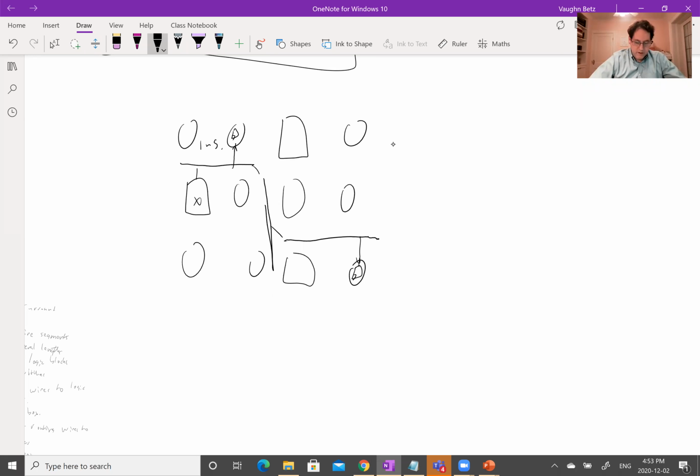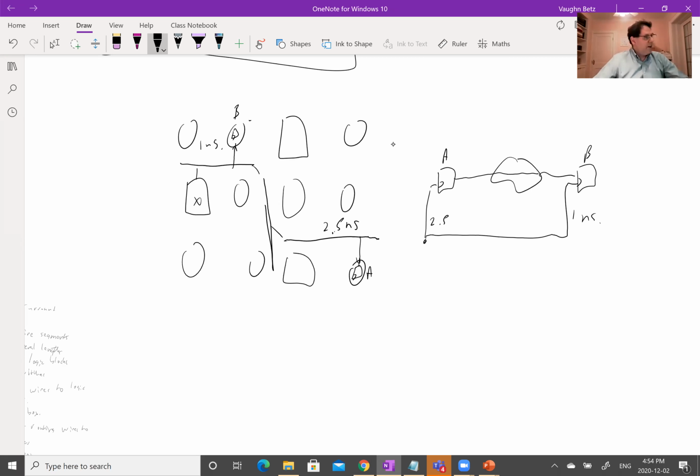But the delay to this first register might be 1 nanosecond, and the delay to the second one might be 2.5 nanoseconds. And that's a significant clock skew. Okay, so that clock skew is going to hurt me. Let's call the first register A, and register B is the one that had the shorter clock delay. So now my clock has a 2.5 nanosecond delay to the first register, only a 1 nanosecond delay to the second register. There's some logic in here, right? That actually is going to come right out of my clock cycle. If my clock cycle is, say, 3 nanoseconds, I have already lost 1.5 nanoseconds of my clock cycle because of the fact that this guy's launching late. Okay, so that's a pain.